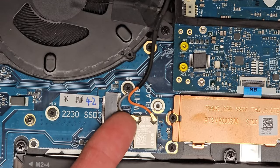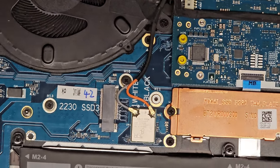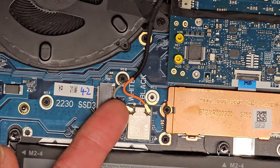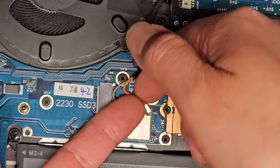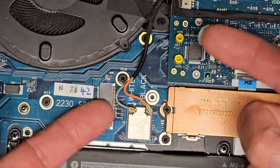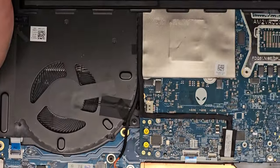All right, anyways, you got the antennas, the gray ones going to the little whitish arrow, and then there's a kind of gray filled in arrow on this side. I know you can't really see it well because of the glare. There you go, kind of. We're gonna pull these antennas out, so I just go under the tail and then just from as close to the connector as possible, pull that up. Okay, same with this. And you can see it says white and black, but there's only a gray and orange, so they're considering the orange cable black, I guess. All right, let's go ahead and zoom out here.